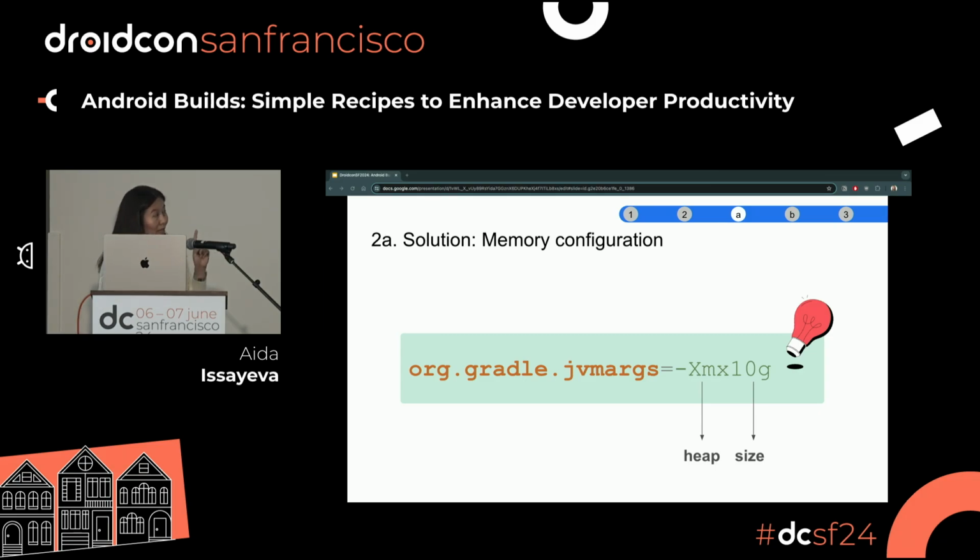So you can set the heap size inside the JVM args setting. So JVM args settings, heap size, and make sure there are no spaces after the equal sign or before the equal sign. Otherwise, Gradle is going to disregard it, and Gradle is going to set its own default values. If I'm not mistaken, in Gradle, I think the heap size is 500 megabytes. I might be wrong. Something very low, which is not realistic for any production apps nowadays.